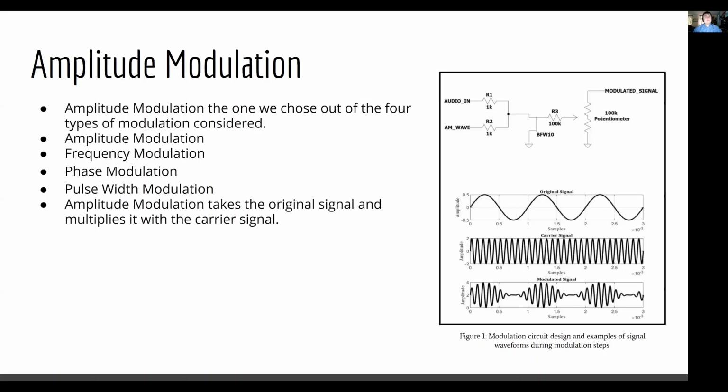From the graphs, we can see the signal amplitude changes after it is multiplied with the carrier wave. Graphs 1 and 2 are multiplied together to get graph 3. This in turn encrypts our signal using low-cost materials. Once the signal is modulated, it is then sent to the laser.